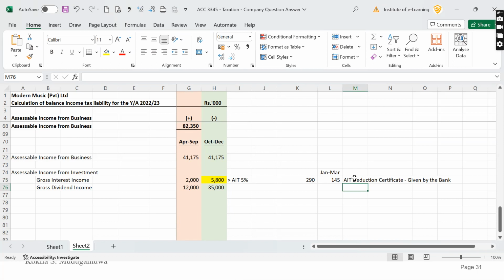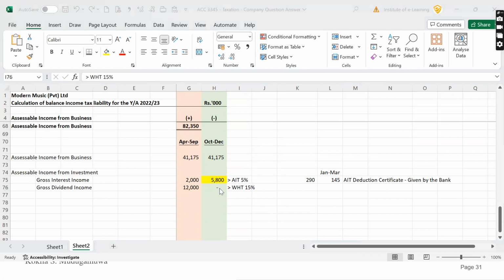This question does not include that part. In the exam, sometimes as per the advance income tax deduction certificate given by the bank, this much tax credit is available for the last 3 month period, and you can take the credit. So for the dividend income in the first period, yes, we have to consider it. For the second period, we can exclude that part, because assuming the company declared out of profit, the 15% withholding tax has been deducted by the company. Therefore, we do not consider it.